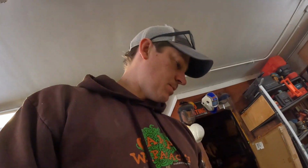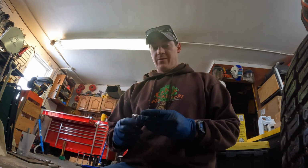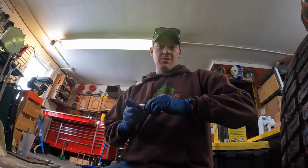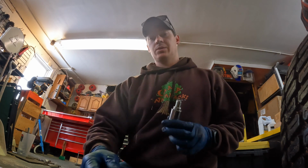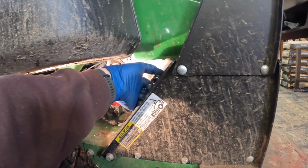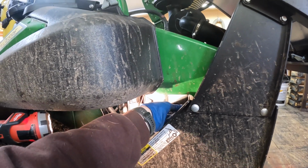Doesn't look worn, but I would rather spend, I don't know, what is it, $4 for a spark plug every year and have everything up to snuff and running properly. I'd rather just do it annually and not have to worry about it. Maybe if it was my own lawnmower and I had to pay for it, maybe I'd let it go a little bit longer, every couple of years. But I do this on all the equipment. Same reason I change hydraulic fluid on the tractor, I'm not going off the hours necessarily.